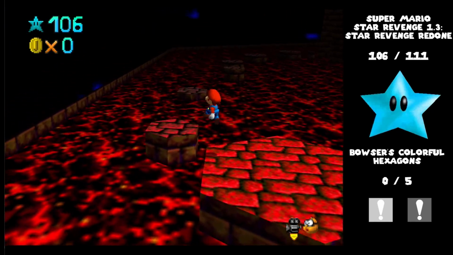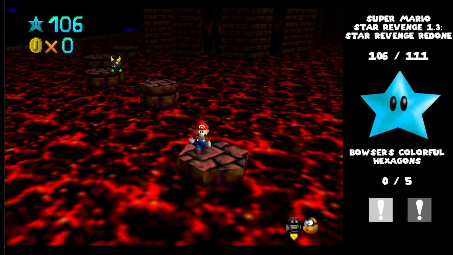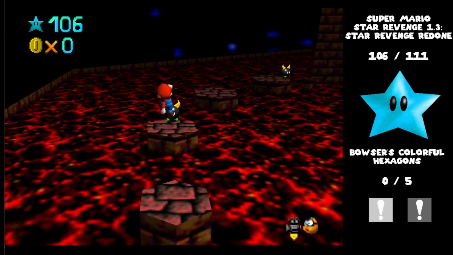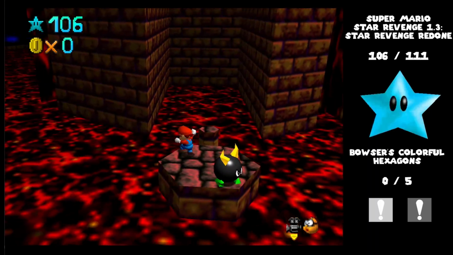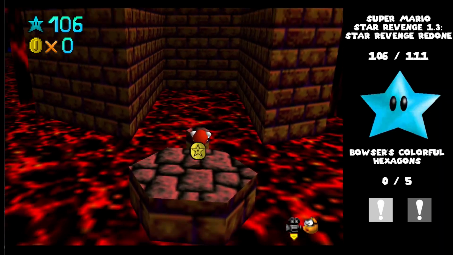First of all, you're going to need the metal cap for the first one, but the other ones don't require a cap. So how this is going to work is each hexagon is going to take you to a different kind of trial. And by the way, don't worry, there's no 100 coin star in this. I don't really know how they'd make one in here anyway.